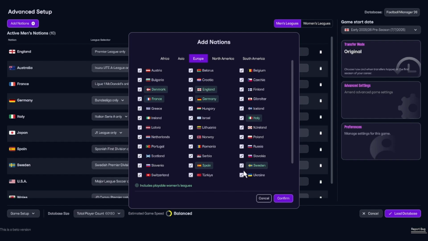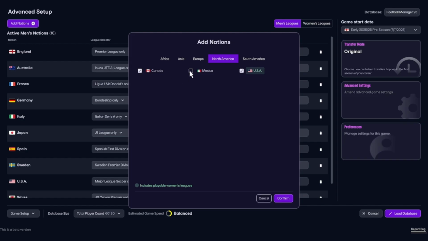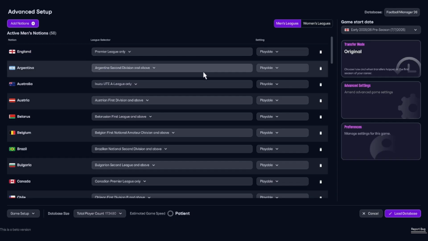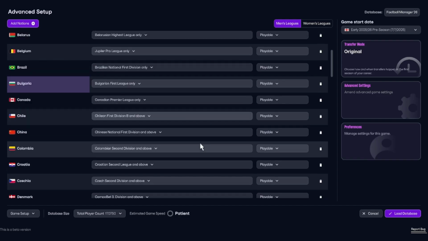As we're going through these things, I've got to scroll down to make sure I've got all the leagues, which I have here. It's in South America as well. Just putting everything in, that's what we're looking for. The moment we confirm, it's going to take a while, so be patient. It's a big database. So all these leagues, we're just doing the top tier at the moment.